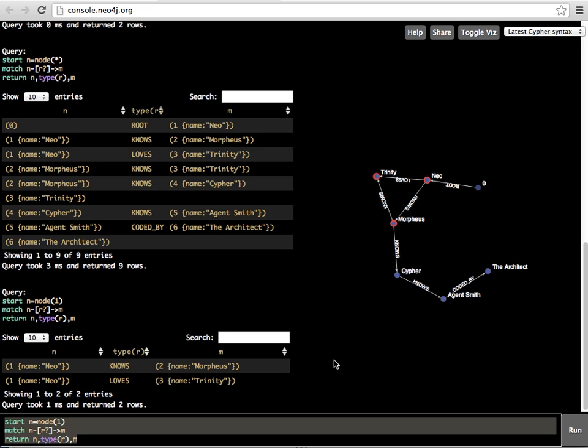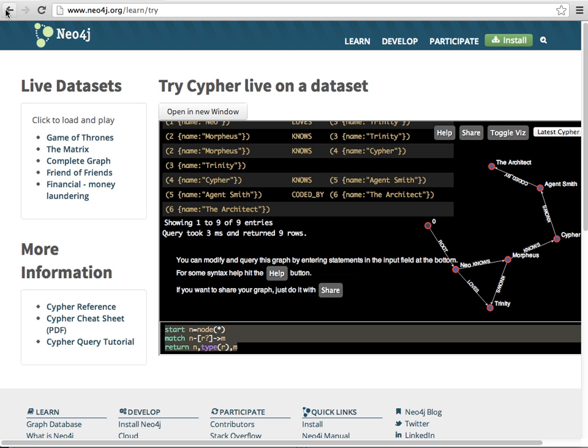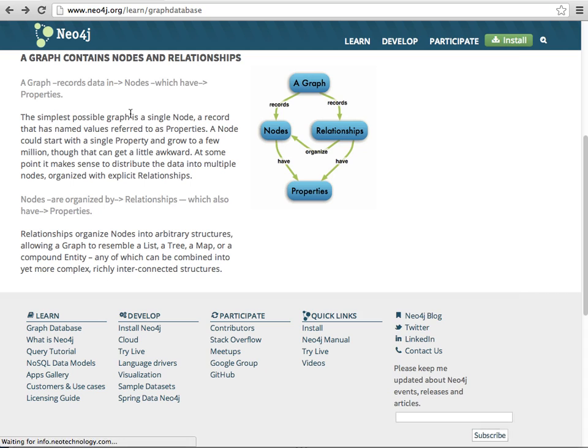So in any case, I always like to share what I'm working on, because as I'm learning to be a data scientist and working with different types of data, you guys have told me that it's useful for you to learn it too. So my tip of the day is to go to Neo4j and play around with these Try Live features right here. Nothing to install. Here's Try Live as well, and you can just start going with the Cypher language and see how it works.